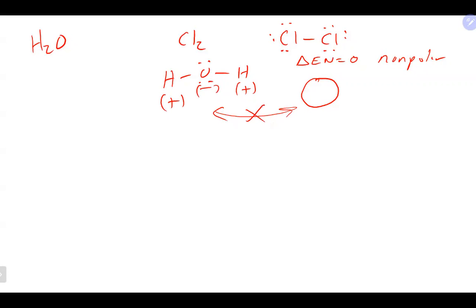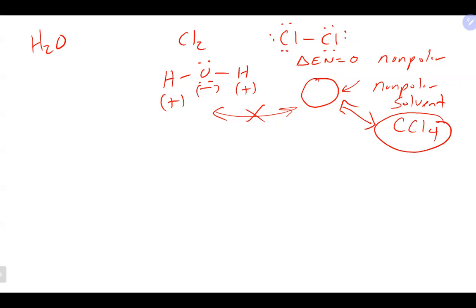So those two things would be really bad to put together because they have no way to interact with each other. Something like chlorine that's non-polar would need another non-polar solvent to be used. So maybe like carbon tetrachloride, which is also non-polar. Those two guys then would mix really well, or hexane, which is also non-polar, and stuff like that. So water is a lot of times the solvent that's used, but not in 100% of cases is it really good. When we talk about things mixing and solutions mixing, sometimes the terminology is like dissolves like.